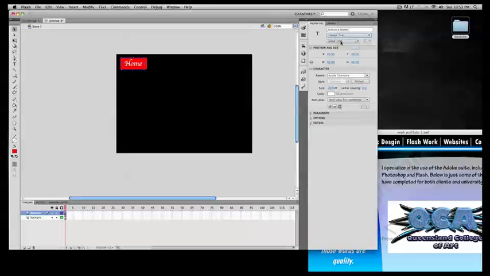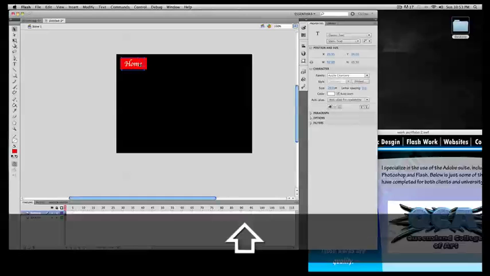And it also goes to import. We want to change that to static text type. The use of dynamic and input is used inside movie clips for various features, like if you're making an applet that will search on the internet, or dynamic text would be used for a counter of sorts. So you could have a timer counting down in a game. For us, because we don't want the text to do anything except sit there, we're going to create a static text.